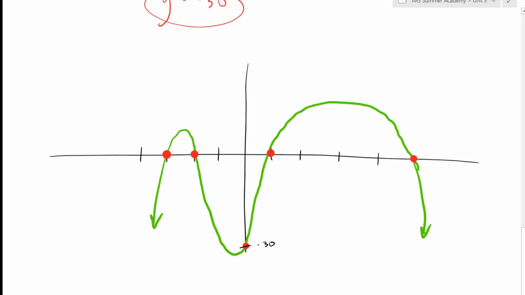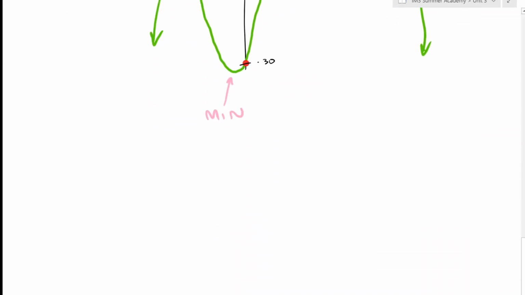Okay? So obviously this could go a little higher, it could go a little lower. We don't know for sure because we don't have points for those, but we're just doing our best. But we could label these if we wanted to as maxes and mins. So maybe something right here, this is a max, it's a high point. We also have a max here. We have a low point here. That's a min. Okay, so we just want the general forms of these graphs. So for right now, that looks pretty good. Let's take a look at another one. All right, so we want the X-intercepts, we want the end behavior, and that usually gives us a pretty good idea of how this polynomial is going to be graphed.